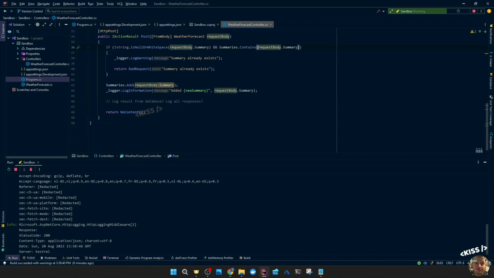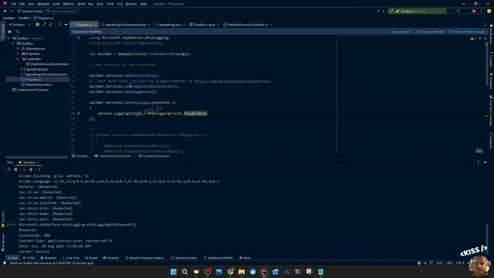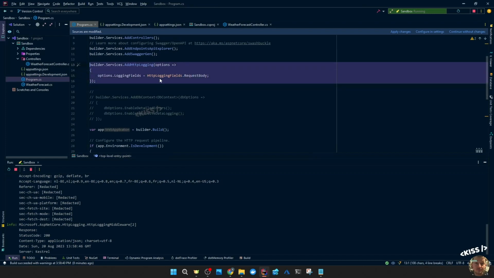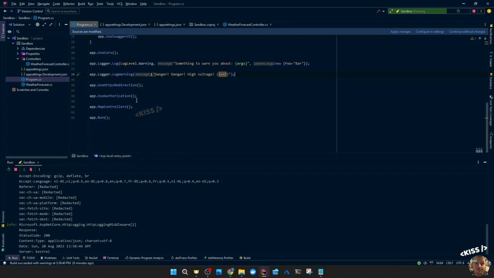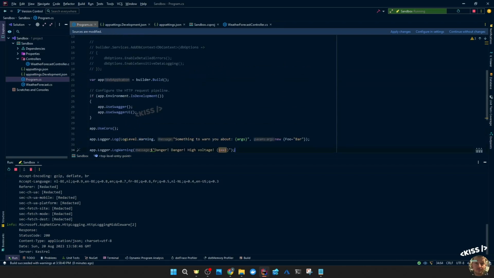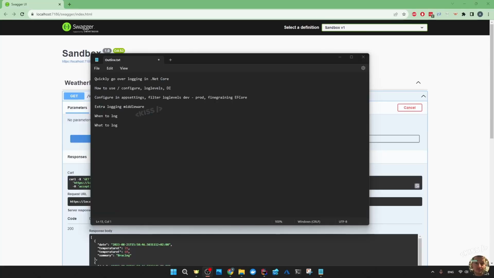So that's not wise to do, and that's also why I don't really bother with these request loggers. Just know you can use it if you want to know more about the headers. I strayed a bit off topic. That was a bit beyond getting started with logging.